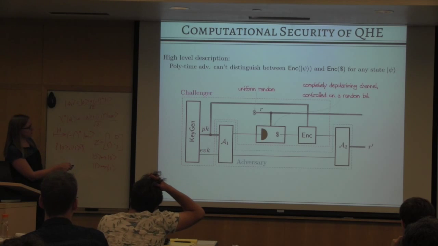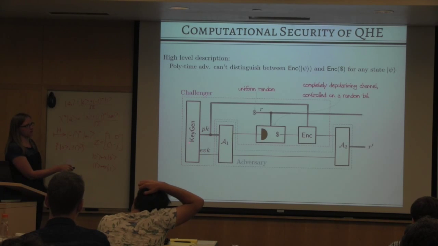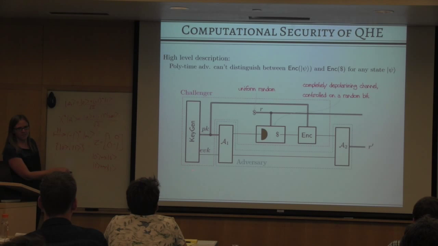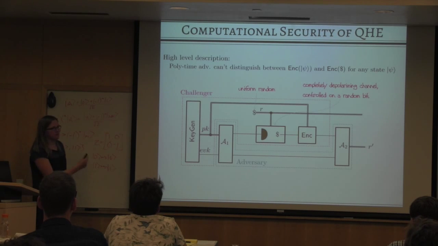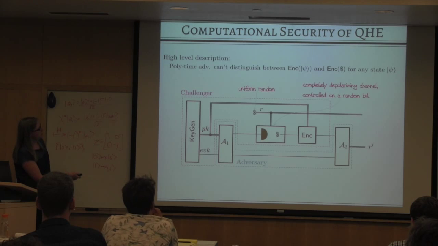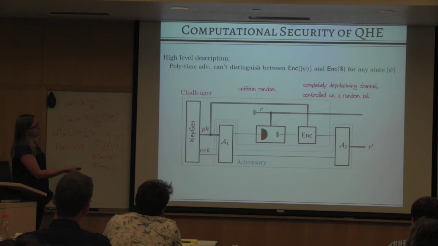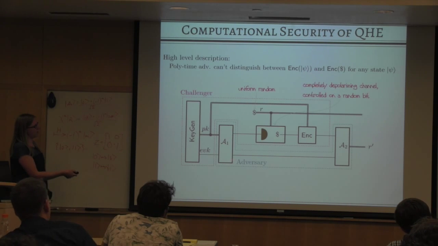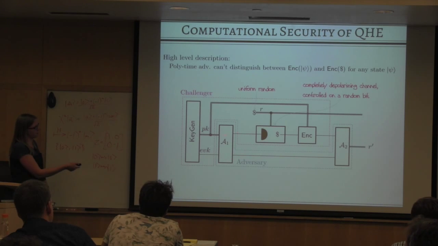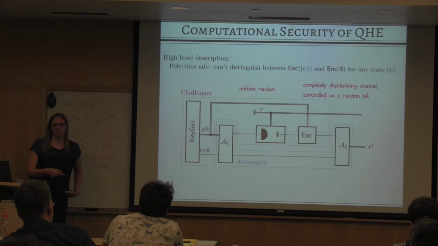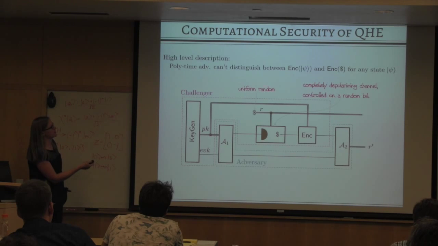In this picture, I have double lines meaning classical information, and single lines meaning quantum information, just to emphasize, though it's not so important. All right, then the adversary can do anything with these keys, and then must output some message. This is their choice of psi, and they can keep some information which could be entangled with this. For anyone who cares, I wrote this psi because I didn't want to introduce notation, but this doesn't have to be a pure state here. It could be something that's entangled with this wire.